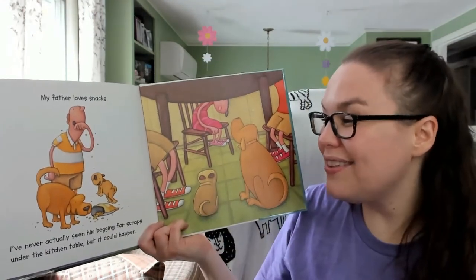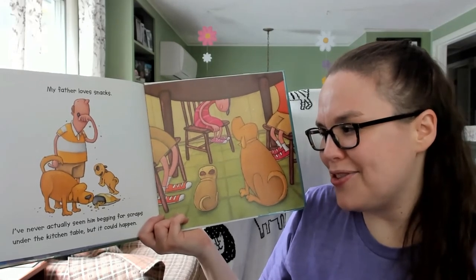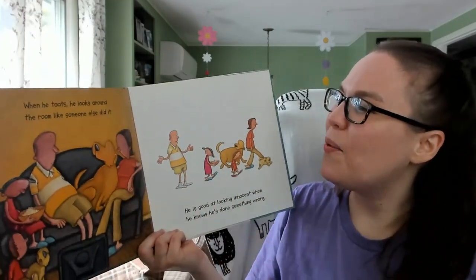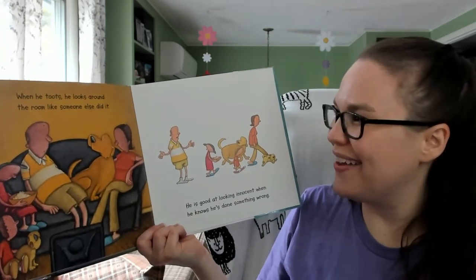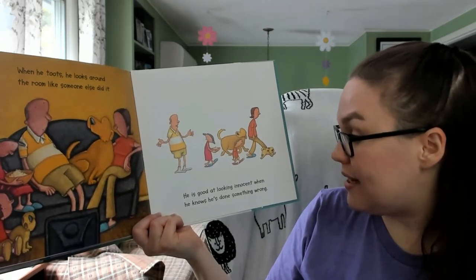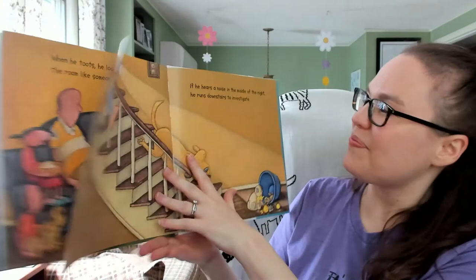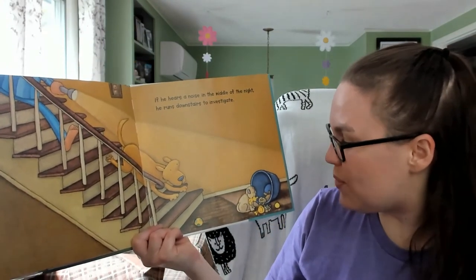My father loves snacks. I've never actually seen him begging for scraps under the kitchen table, but it could happen. When he toots, he looks around the room like someone else did it. He is good at looking innocent when he knows he's done something wrong. If he hears a noise in the middle of the night, he runs downstairs to investigate.